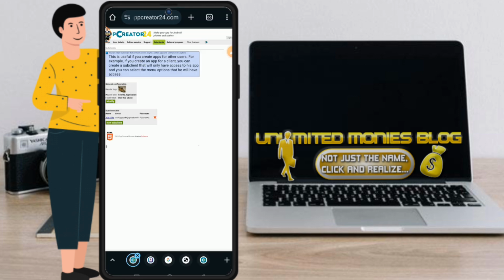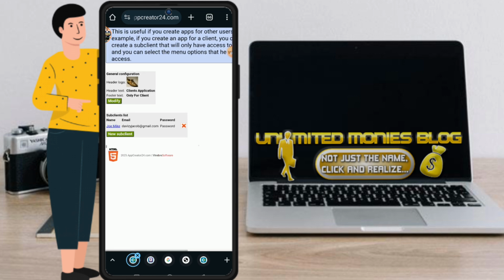Then clients can be able to access this there. So this is the password. So it's only you that can see this thing. This is the name of the client, this is the mail of the client, and this is the password. Okay, now I want to log out and log into this account and see if I can access this particular app that I've just given access to.